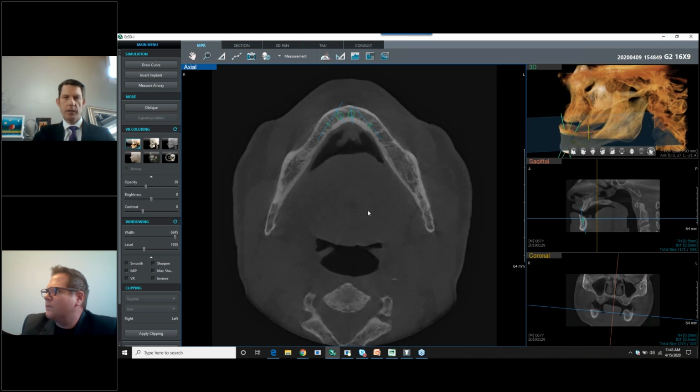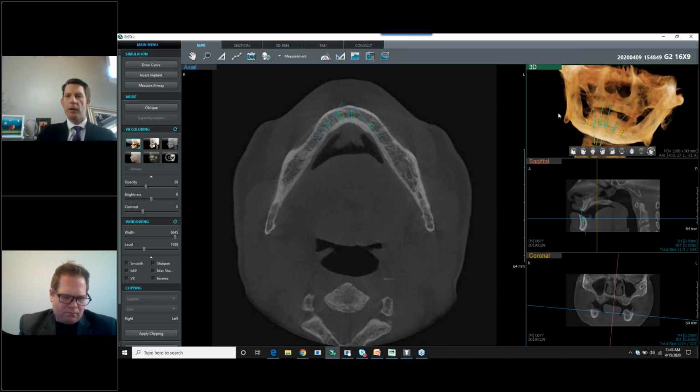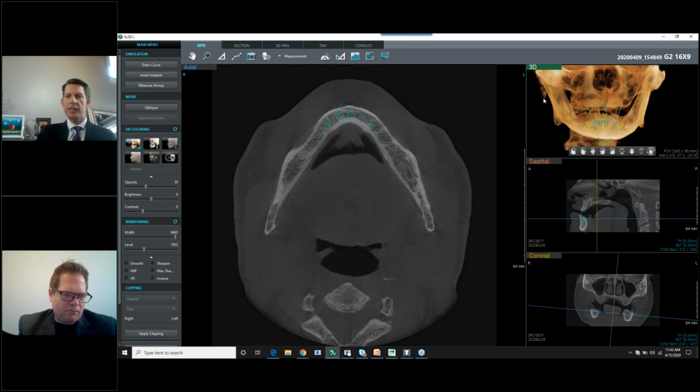I'm going to go right to the crest of the ridge of all my implants. Talk a little bit about this, maybe talk about AP spread. Really going to use this where I'm going to work with my lab. What type of prosthesis are we placing on here? What materials? So we really need to keep all that in mind. That's where we will talk about using our labs or our prosthodontists on that.